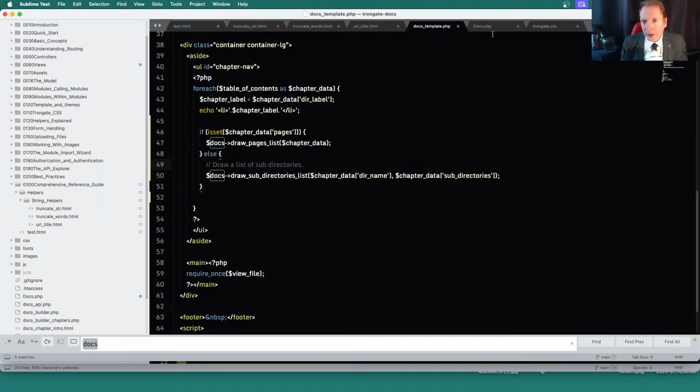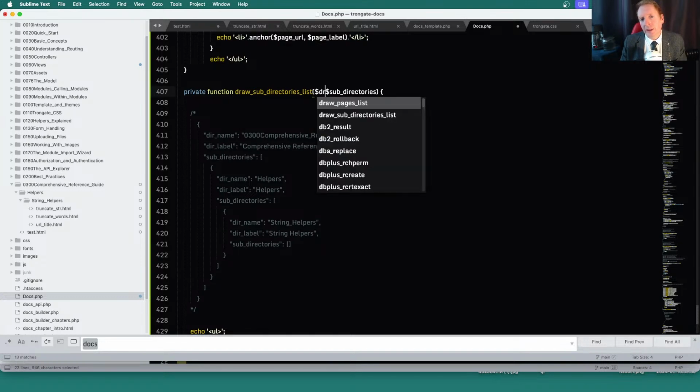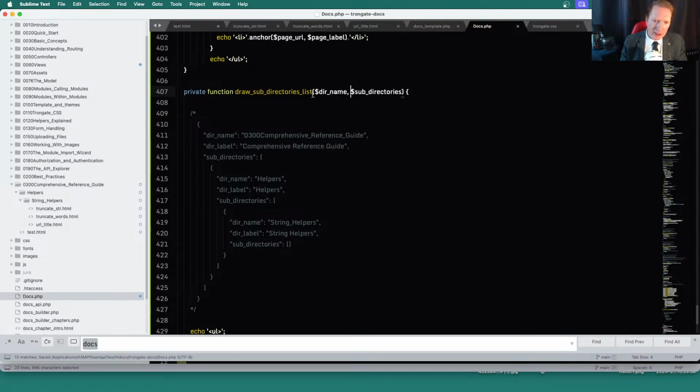So now as we draw our subdirectories, we're passing in a dir name, which is actually, let's just call it what it is. It's a parent directory name.